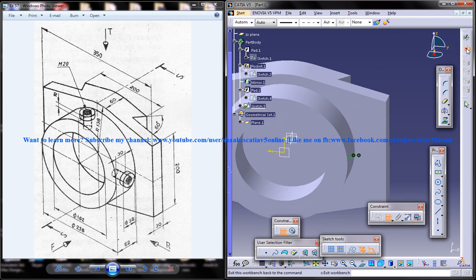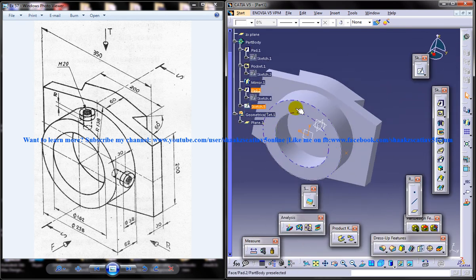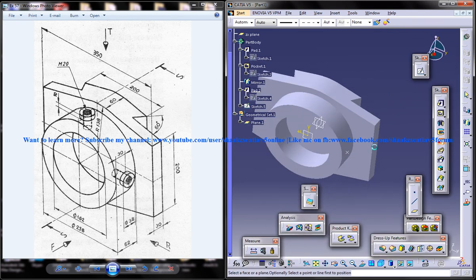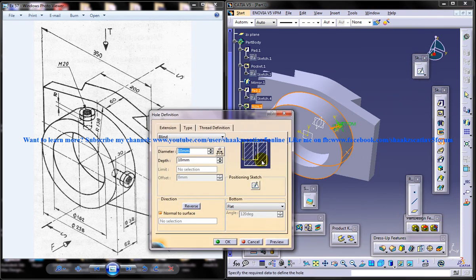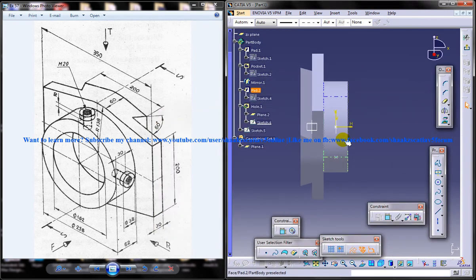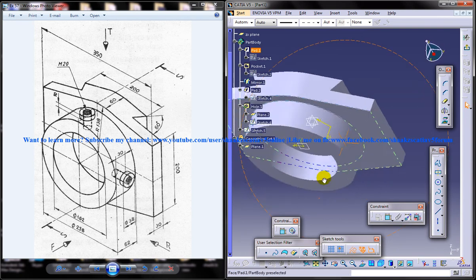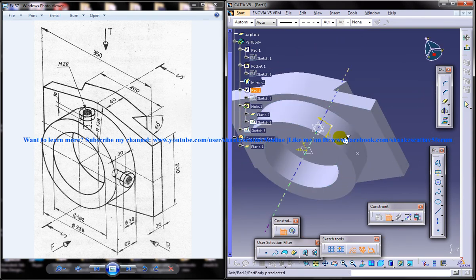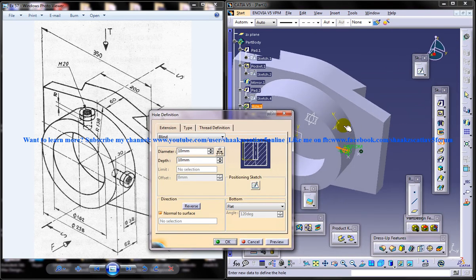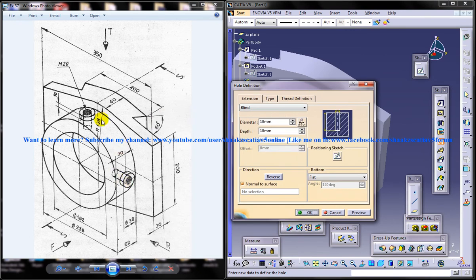Alright, now I'll come out of the sketch and use the hole command on this surface with a position sketch. In the position sketch I tell the software that I want this hole point to lie on that. Come out of the sketch and then give the parameters for the hole.